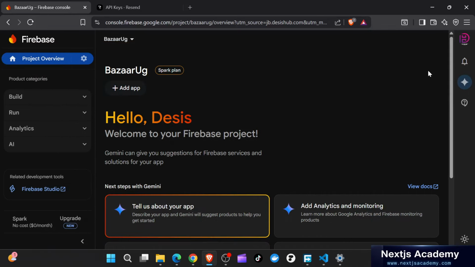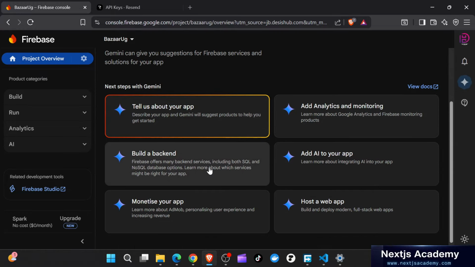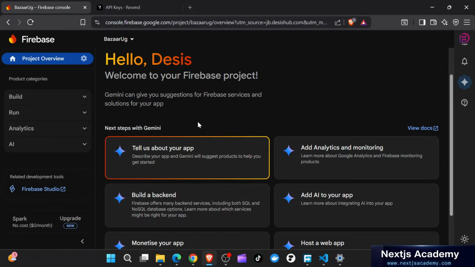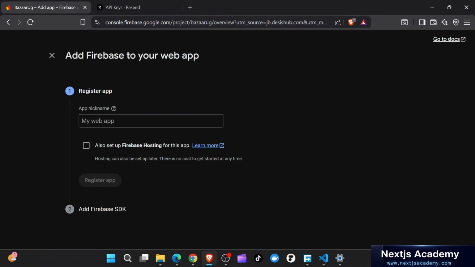Just going to first close all these. Tell us about your app. I don't know why they bring Gemini to our faces. So there is add app, and then click on web. So we just need this, and let's register a new app.